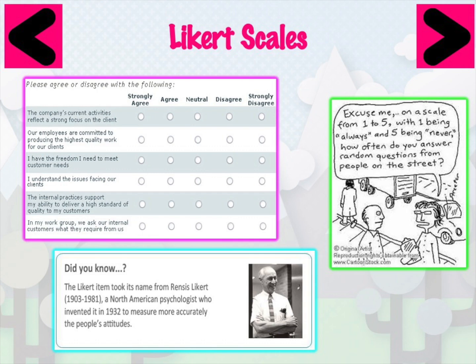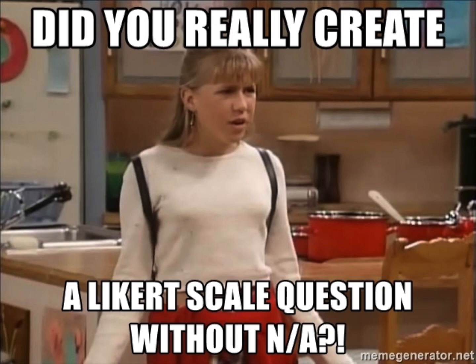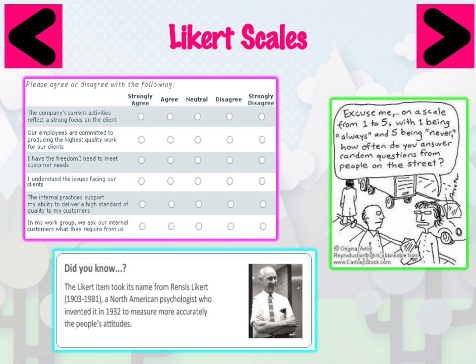If you look on your screen at the slide, you see a response scale with 5 options. The anchors are strongly agree and strongly disagree, and the anchors are the two labels at the ends of the scale. Either way, whether you have 5, 7, or 9 response options, a Likert scale requires the use of a neutral or N/A option in the middle of the scale, like you see here on the slide. This gives the respondent the ability to opt out of an item: I just don't really have any response to this, or I don't feel one way or the other about it.